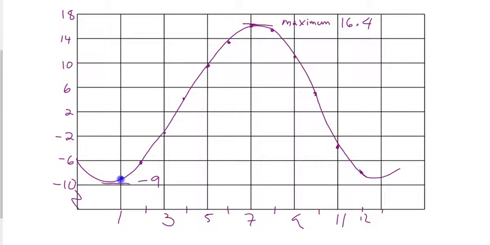Okay, we got a max, we got a min. What do we do with max and min? Well, what can we get? We can get D. D is max plus min over 2. So 16.4 plus -9, which is equal to 3.7? Or not? Yeah? Okay, 3.7. Okay, what do I want to do with that 3.7?